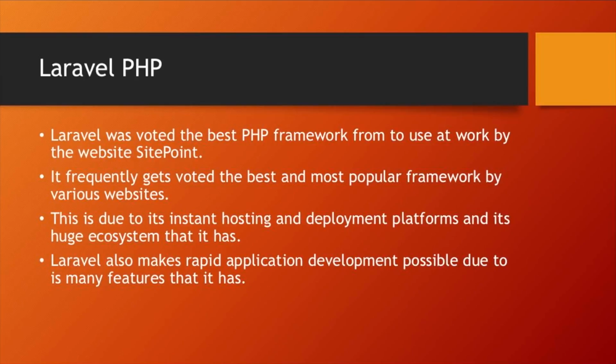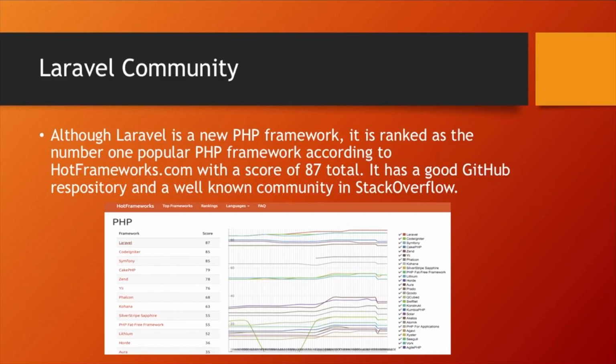Laravel was also voted the best PHP framework to use at work by the website SitePoint. It frequently gets voted the best and most popular web framework by various websites. This is due to its instant hosting and deployment platforms and the huge ecosystem that it has. Laravel also makes rapid application development more possible due to the many features that it has.